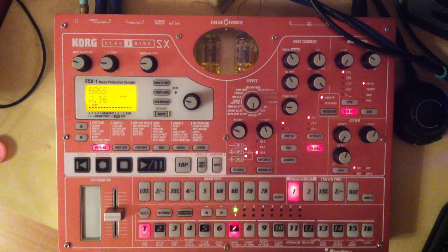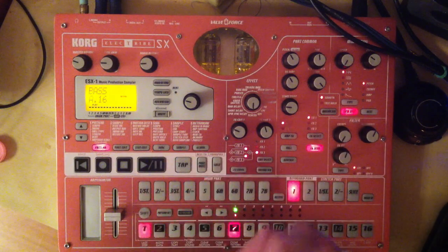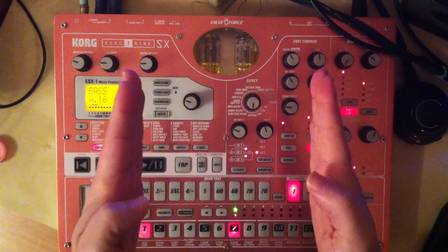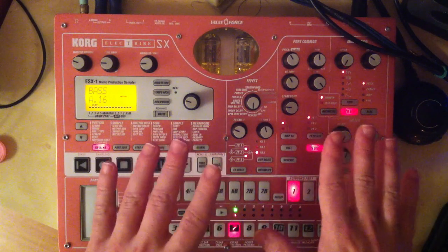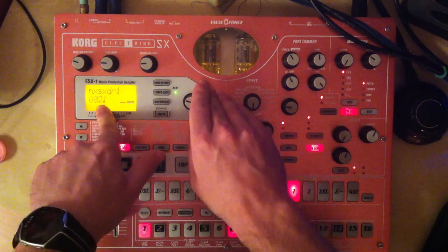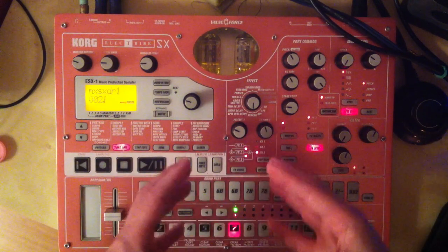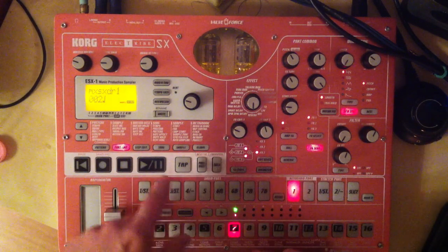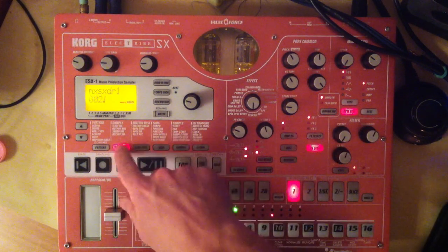Another feature is that the ESX file contains unusual, or let's say extreme, ping pong looping. Usually when you have a sample, the ESX will loop the last tiny bit of the sample. However, I made some modifications to the drum sounds, 2 × 128 drum sounds, 256 drum sounds in total. Every drum sound will have a unique way of looping, which turns the drum sound into an instrument as well. For example, if you have a kick, you can make bass sounds with it.